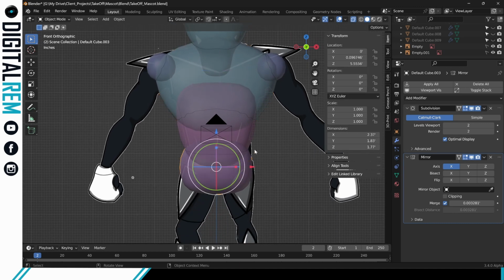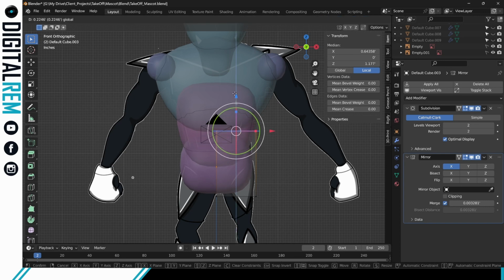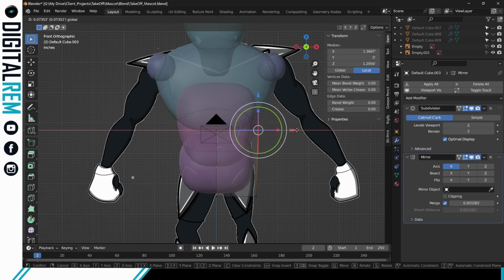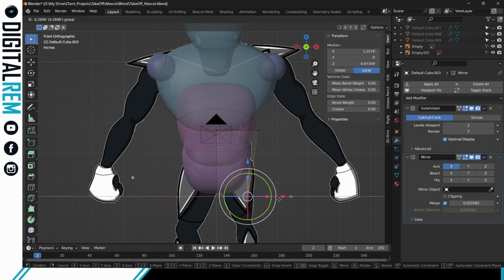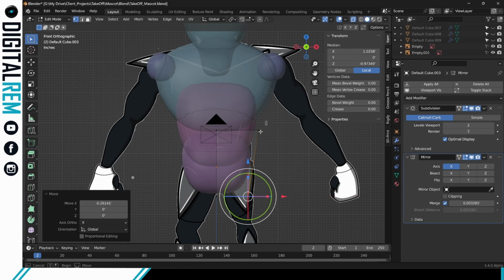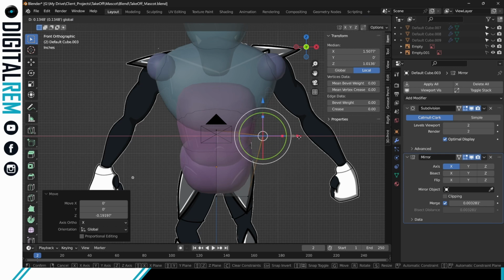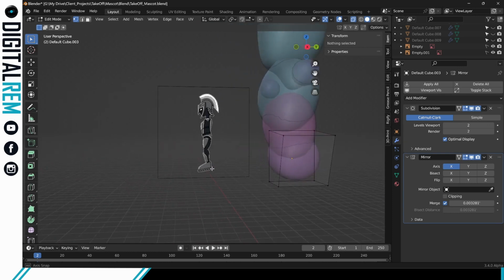All right. So something I'm not liking already, I could tell. Which again, we can change all of this in sculpting, but one thing I'm noticing I'm not liking is this can come up more. This could come up more. That hip on the top can probably come out a little more than this will come in. Like so. Boom. All right. So let's look at it from the side.